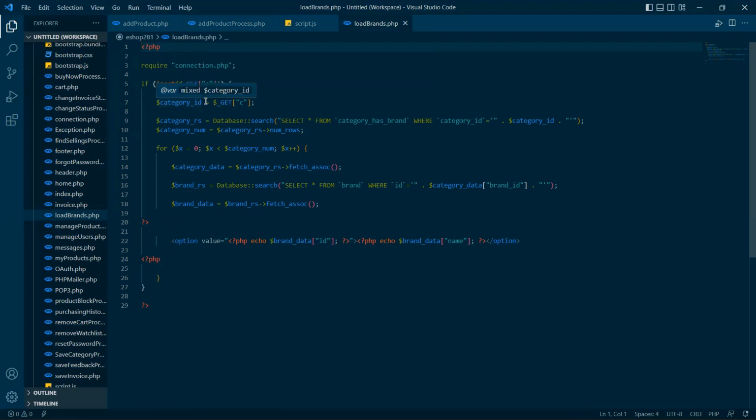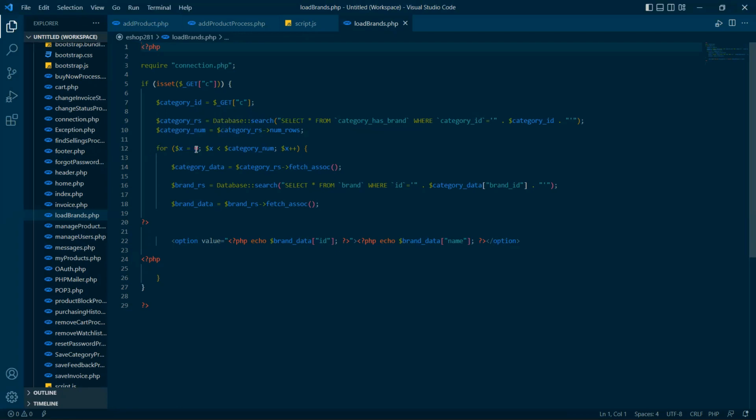If it has a value, we assign that value to the category ID variable, and using this query we take the values of the category_has_brand table where the category ID is equal to the category ID we took from idc. We assign that result to rows through num_rows and assign that number of rows to the categoryNum variable.